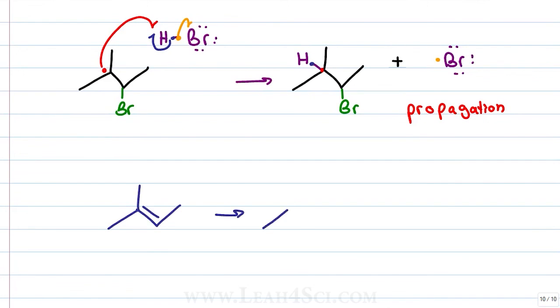A quick note about the stereochemistry of this reaction, notice that bromine is sitting on a secondary carbon that now has four unique substituents. We have a methyl, an isopropyl, bromine and an invisible hydrogen atom. That means this right here is a chiral carbon.